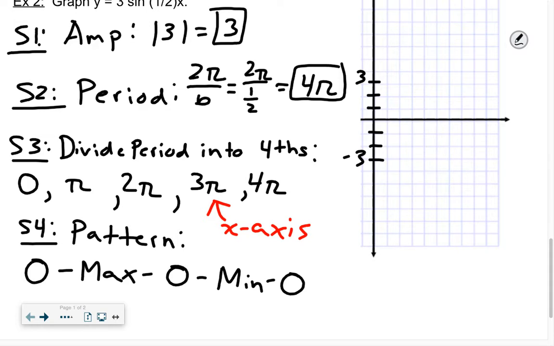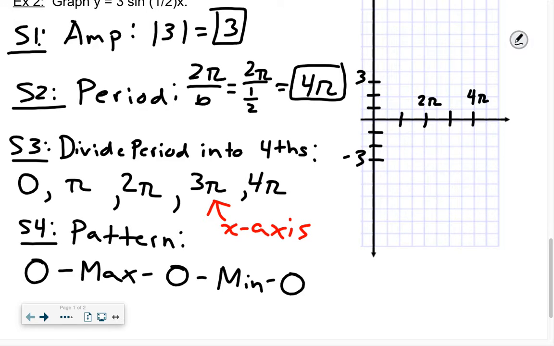That right there is going to be my pi, 2 pi, 3 pi, and 4 pi. And you don't have to label every single one of them if you don't want to. But if you do, there's your pi and there's your 3 pi. It gets a little messy if you include all those, so sometimes that's why I only include those two. You want to put the tick marks for all 4 because that's going to help you identify where you're going to put these points though.